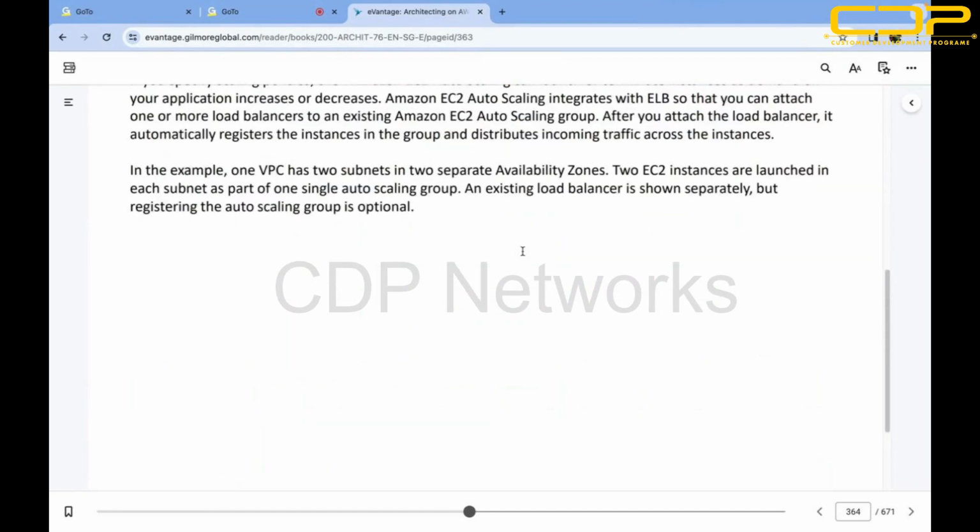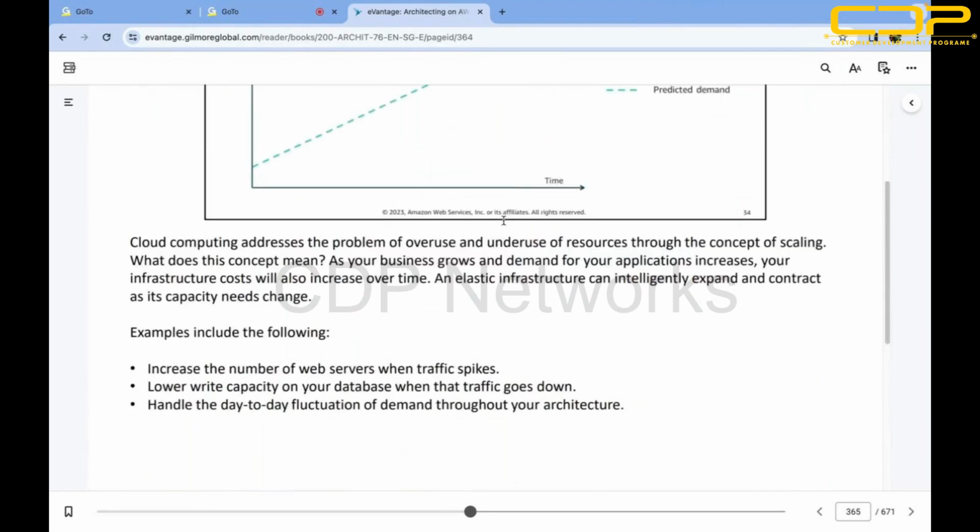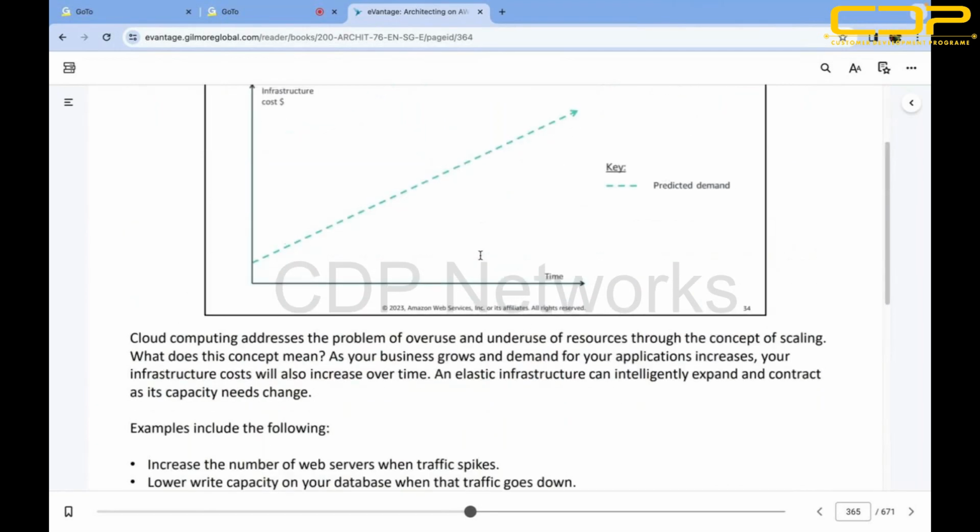So scale in and scale out, as I said earlier: cloud computing addresses the problem of overuse or underuse of resources through the concept of scaling. What does that concept mean? As your business grows and the demand for your application increases, your infrastructure costs will increase over time. An elastic infrastructure can intelligently expand and contract as its capacity needs change.